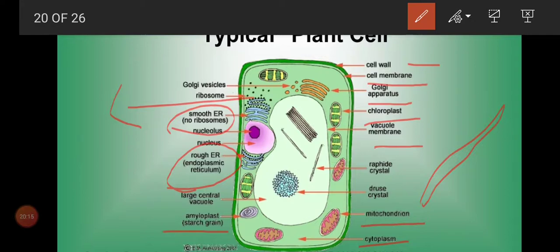And the center of the cell we call the nucleus, the hero of the cell. It gives commands to all the other cell organelles on how they should do their work. And inside the nucleus we can see a darker stain-like structure, which we call the nucleolus, where ribosomes are produced. And ribosomes are not only attached to the endoplasmic reticulum, they will be free also.